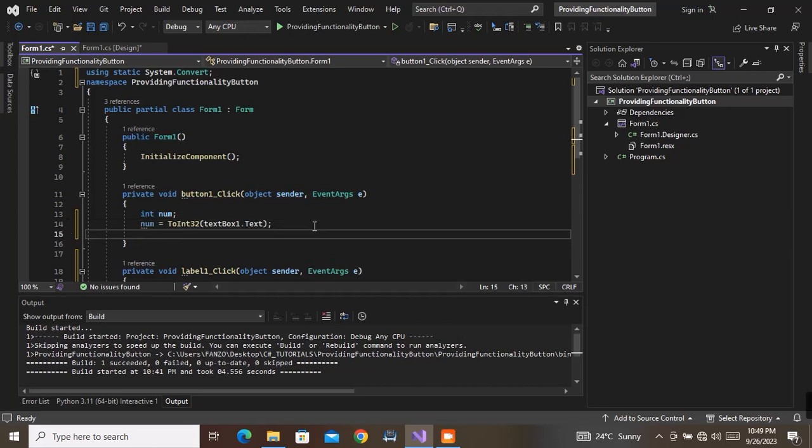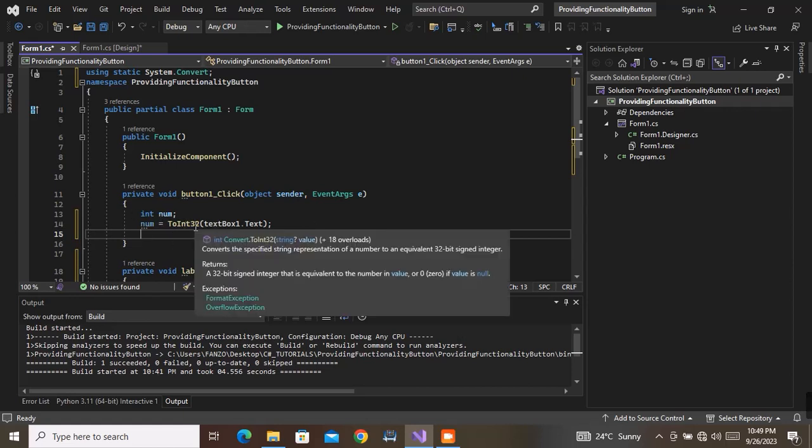Very good. That is fine. Now once that has been done, I have accepted the number from the user. I have converted that number, and I have saved that inside of num. That's fine. That is very, very fine.